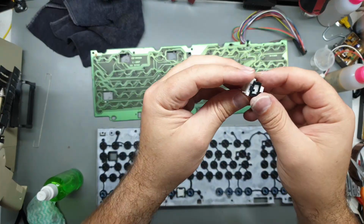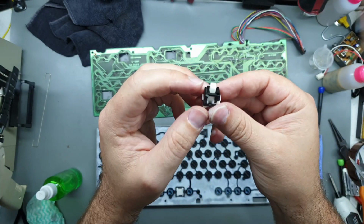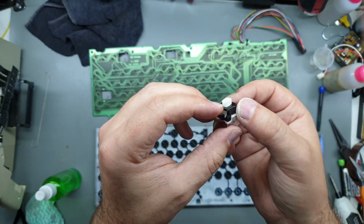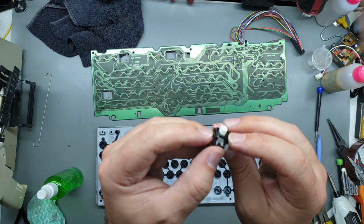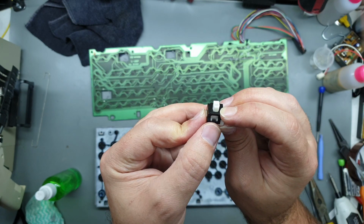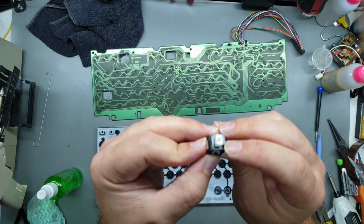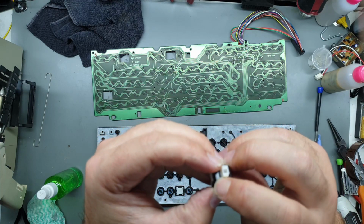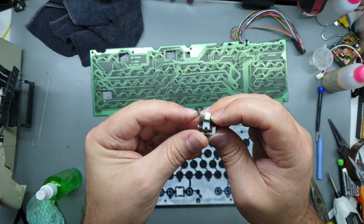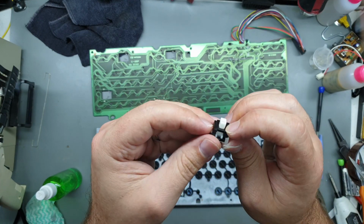Just before I forget, here's our shift lock key that was sitting off to one side. The actual casing's sort of broken around the outside of it, so when it's sitting normally it's straight, but because that casing is broken, it pushes it out to one side. So I might try and glue that and heat it back up to get a good firm bond. But yeah, I'll let you know how I go.